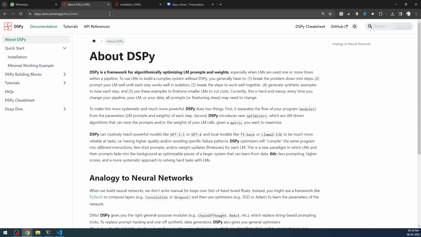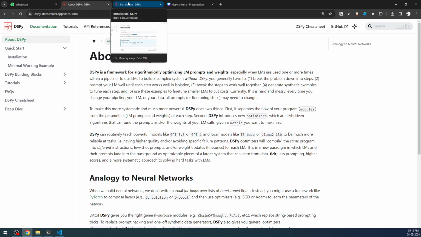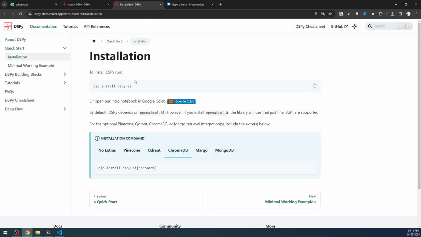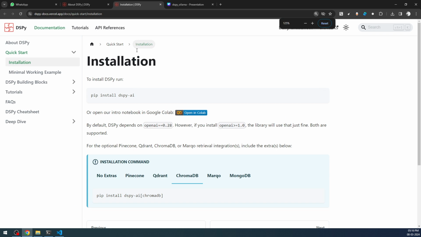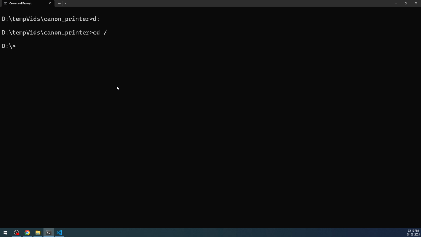What we are going to dive into right now is to first of all see how to install DSPy. One of my viewers had requested to tell me how the installation happens. In case of DSPy, you can use this pip installation process that has been provided by the DSPy documentation. Before you do this DSPy installation in your environment, what I would suggest is that you can first of all create a virtual environment.